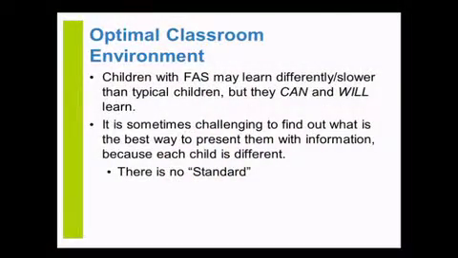A couple of key, general messages. Children with an FASD may learn differently or slower than typical children, but they can and will learn. And so as we set goals, we're setting goals towards success, and know that we can have success. It's about finding the right goal for the children we're working with. We find the right goal, we find the right system of support for them, and we can see learning. It just may not be the same as anyone else. Sometimes it's challenging to find out the best way because all children are different.